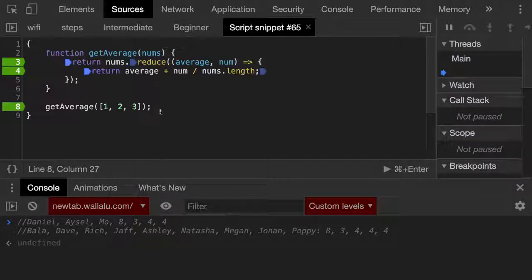Why? That's interesting, right? We have 3 elements in the array. Generally speaking, when we do map, forEach, reduce with the default value, filter, find, it runs the callback function as many times as the array has elements. That's what we've learned. But this is an exception. If we don't have any default value, what's the very first value of the average? 1. That's correct. That's how reduce works. If we don't pass any default value, the average will be the first element of the array.